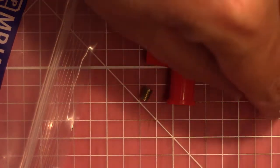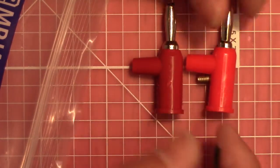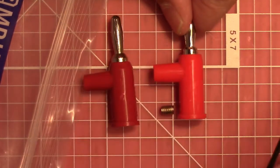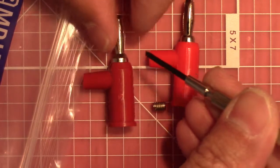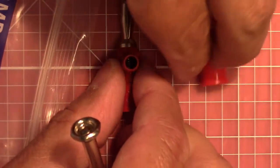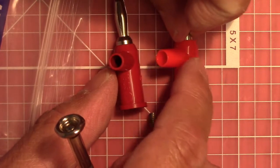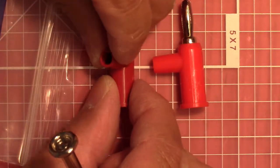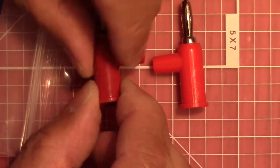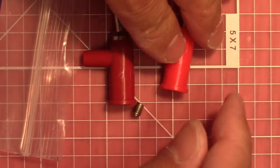I've actually got a Pomona right here. There's a little difference in color. The end piece on the budget ones is a little bit shallower and thinner than the Pomona. The Pomona has a little bit heavier duty plastic. I think the ones I bought were ABS, and I'm not sure what the Pomonas are — maybe a better grade or thicker — but they feel a little more sturdy. Although the budget ones, there's no problem with them at all; they feel just fine.